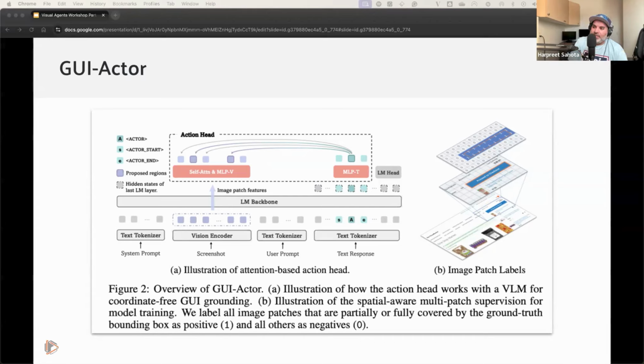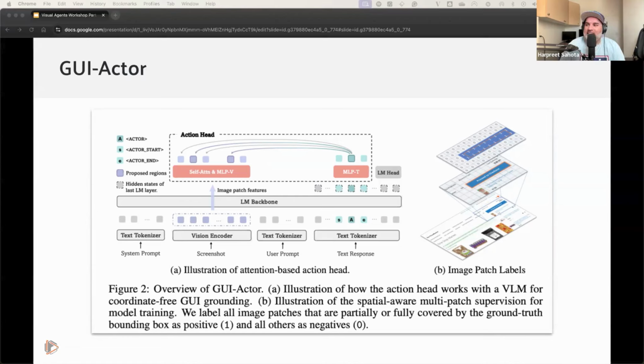So what this model did was they built it on Qwen 2.5, and then they add some specific components for GUI grounding. They talk about this actor token, but when I look at the model config, the special tokens map, the vocab, I don't see the actor token anywhere. So I'm scratching my head, where is that actor token? Even in the GitHub issues, they talk about the actor token.